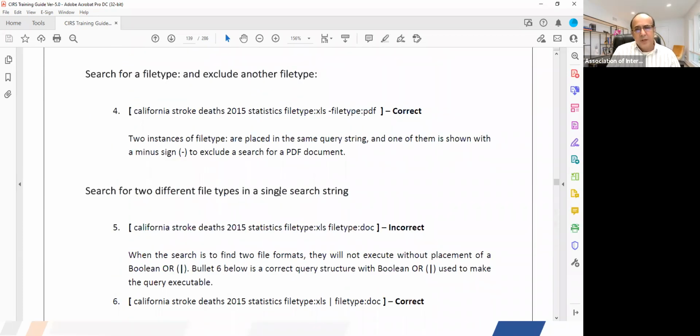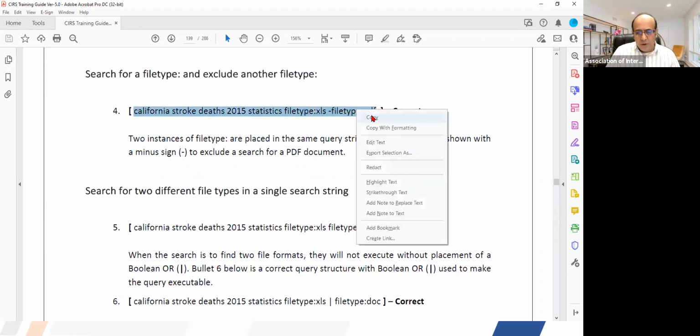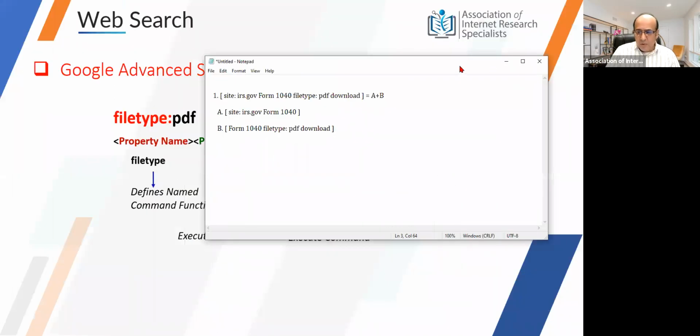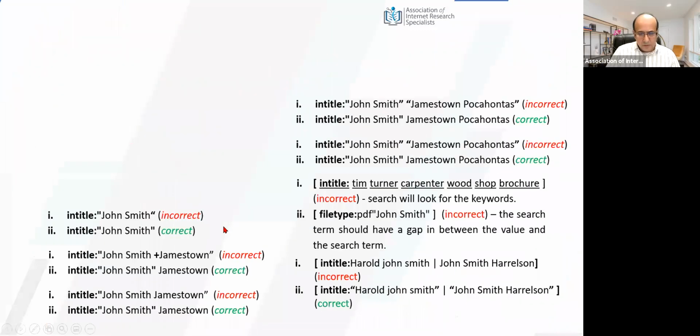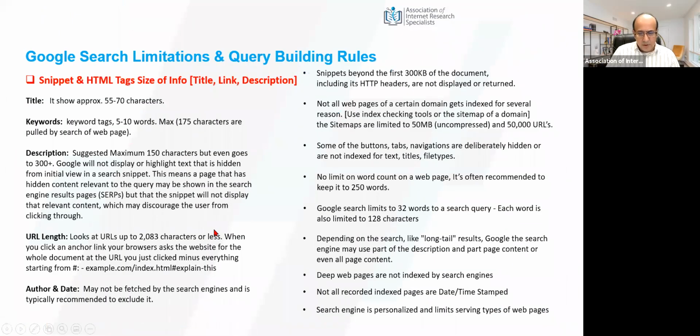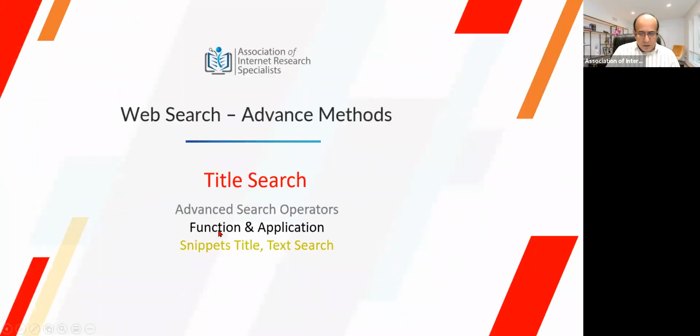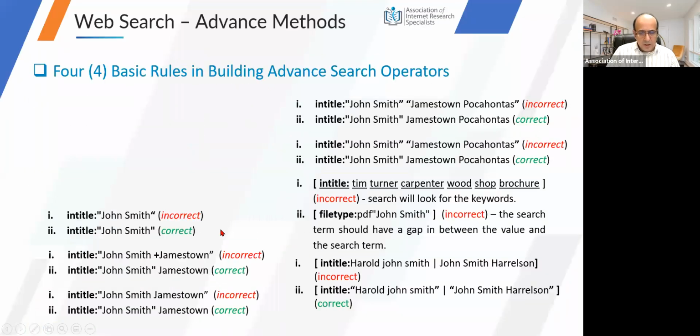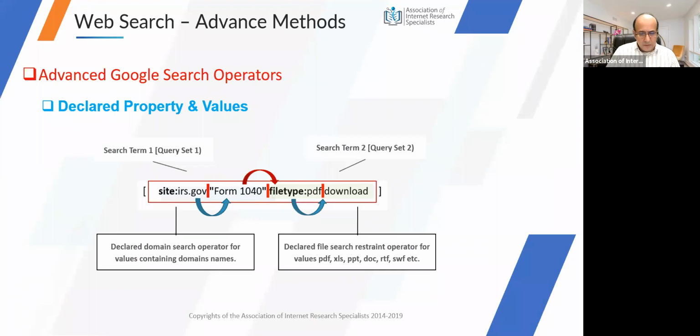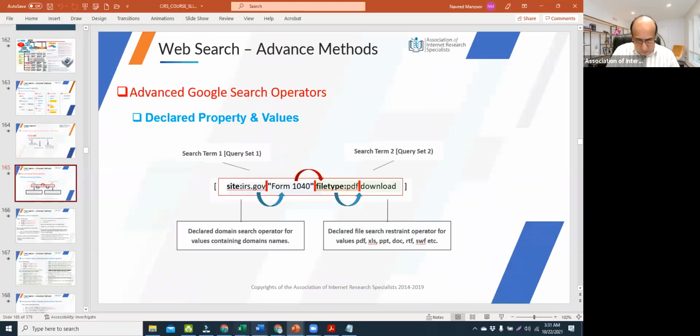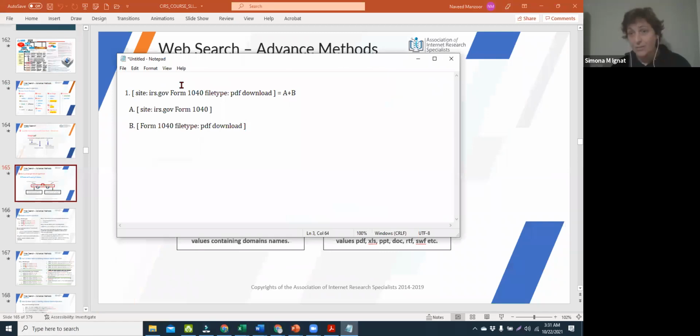Like in the same search, I don't want to miss out on XLS. I also don't want to miss out on PDF. So I want the search to deliver me the results that include both file types. So I'm going to just show you the examples and see if it is going to get me some answers from you. Just logical answers. Just a plus algebraic sign, just plus instead of or, have plus for both of them.